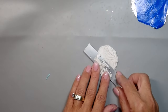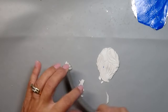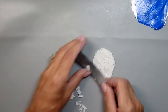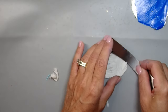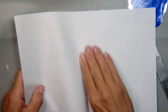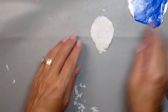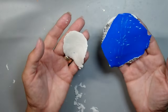At this point we're just going to go in and shave off everything that's sticking out. I have to tell you that this is not my finest mica shift job - I think I was just rushing it a little bit. I still have some movement in the clay as an end result but I probably could have taken more time. So basically just shave everything off, then take a piece of paper and run it through to make it smooth. You really can't see it in the video but there is movement in the clay and it looks really beautiful.